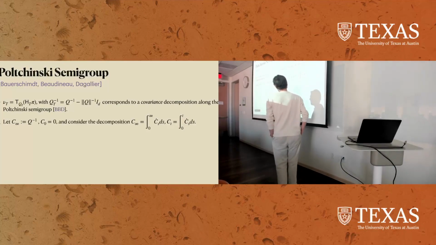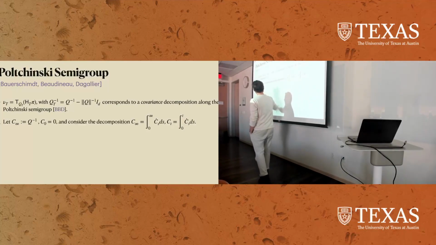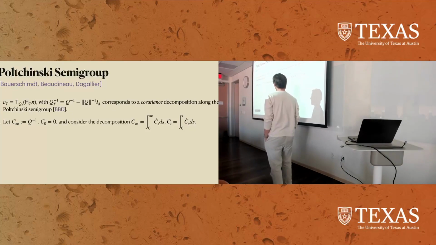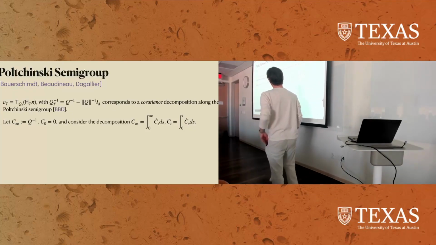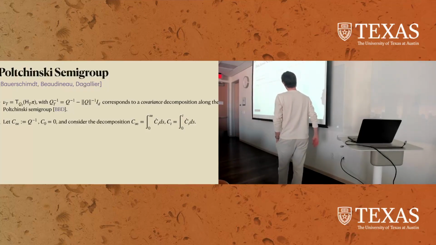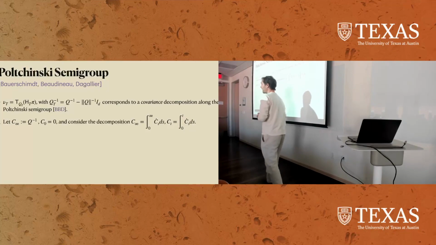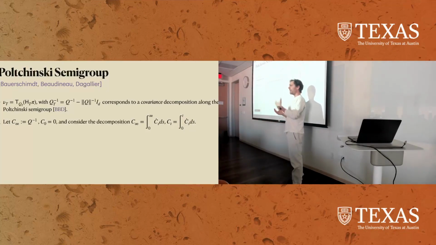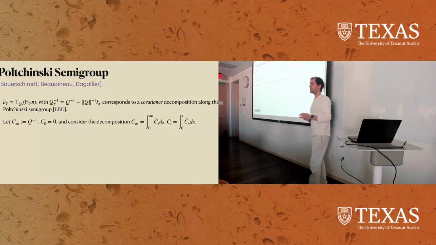So the point is indeed that this measure that we arrived at can be obtained by running the Polchinski semigroup over the original posterior. Okay? And the way this semigroup operates is actually pretty natural. I have some measure at the beginning that I can decompose into some field that has some covariance, right? Times something that is the non-Gaussian component, right? And this is something used in physics a lot, right?